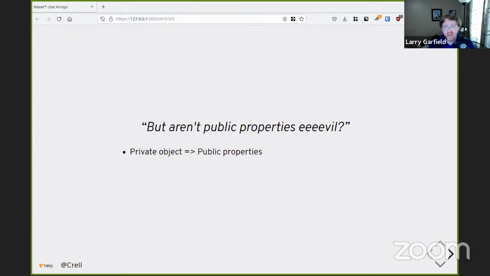Just document the class as being internal only, and then using constructor property promotion, it becomes trivial to build. If it's part of your public API, then yes, make it private or protected properties and put meaningful methods on it. Meaningful method does not mean get and set. Get and set are not meaningful methods. What is a meaningful method? Something that makes sense for your domain model. What makes sense in your domain model? You tell me, it's your domain model.